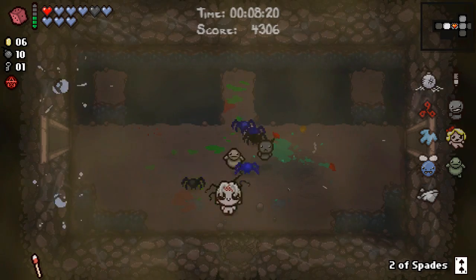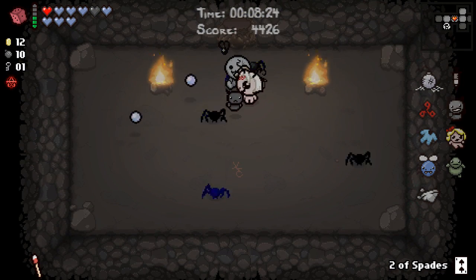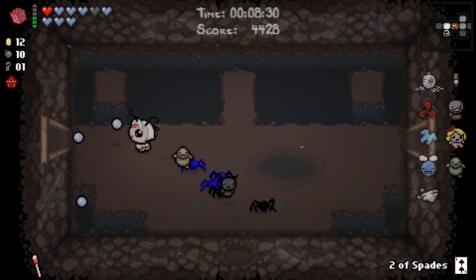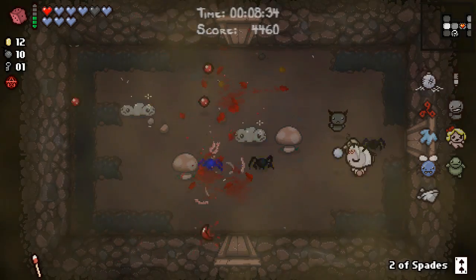Oof. Harbinger of Doom there, that little guy. A little mini sloth, whatever you want to call him. Bringing my own bomb towards me. That should give me a boost to the deal with the devil chance. Not that I need a deal with the devil on this floor, but it'd be nice.